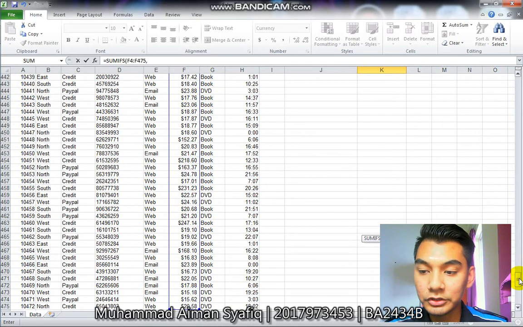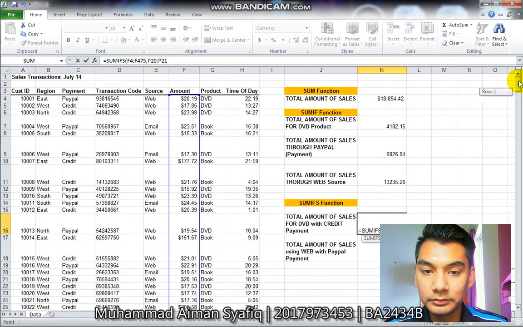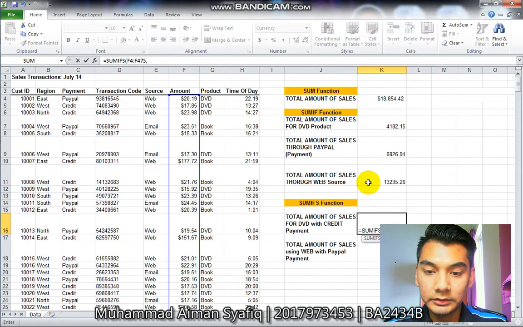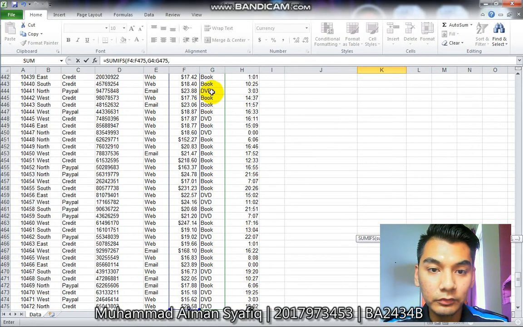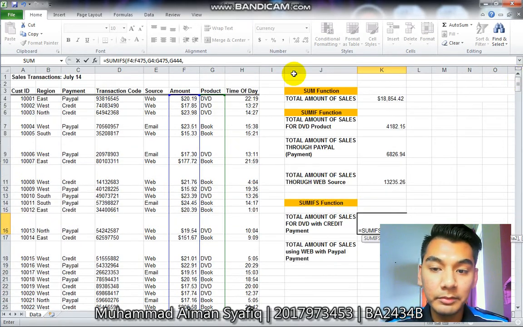The criteria range one is the product, so highlight all, and then we choose DVD and then comma, and then we choose the type of payment, which is credit payment.